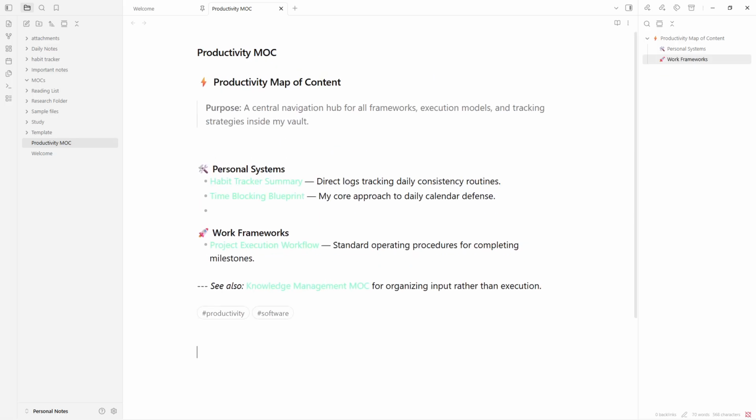Now to really solidify your understanding, explore creating an MOC for a second, different topic. Don't stop there. Experiment with different organizational structures and see what works best for you. Also, spend some time reviewing the Obsidian documentation. It's a fantastic resource. And finally, don't be afraid to revisit these steps whenever you need to. It's a system you'll be using for a long time.